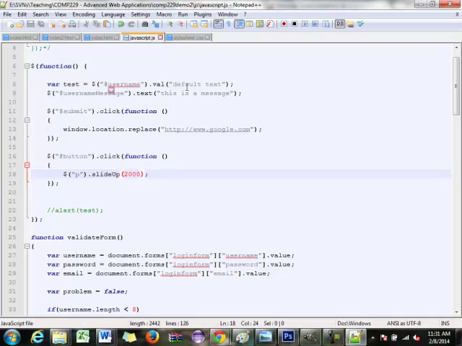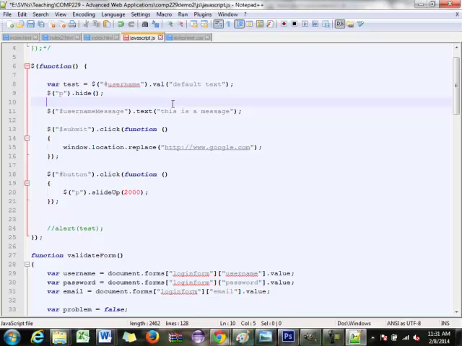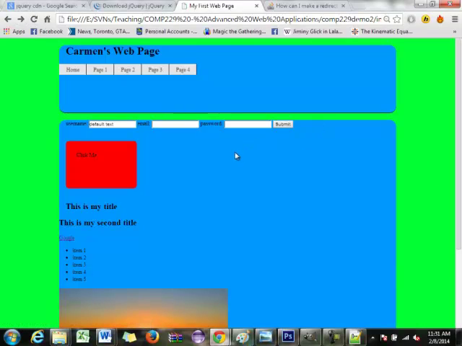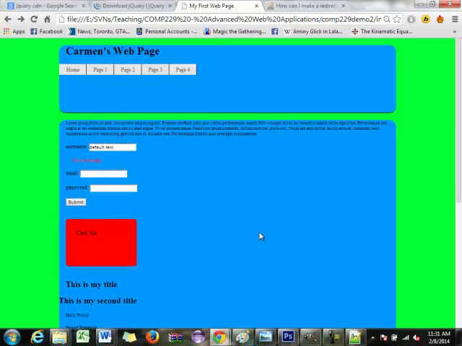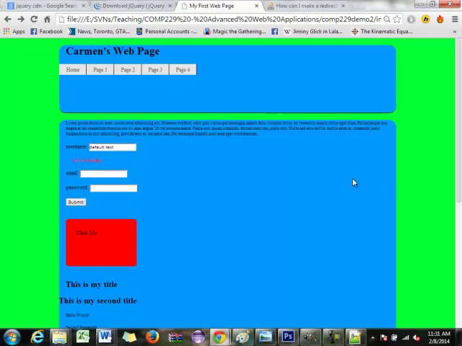The first thing is let's hide all paragraphs initially right off the bat. So we'll just hide. And then instead of slide up, let's slide down. Okay, no text. There we go. There's some text. Instead of 2,000, let's make it happen in 500.